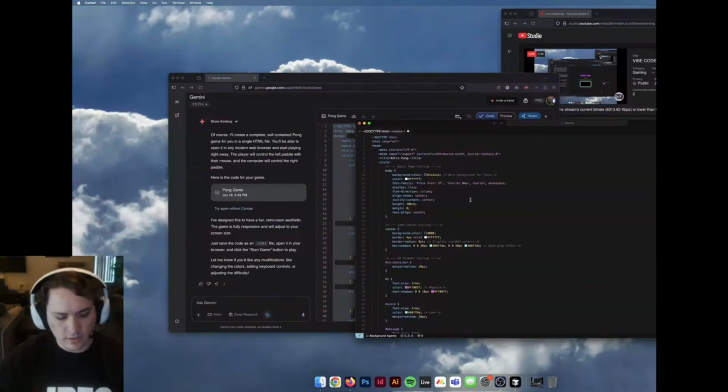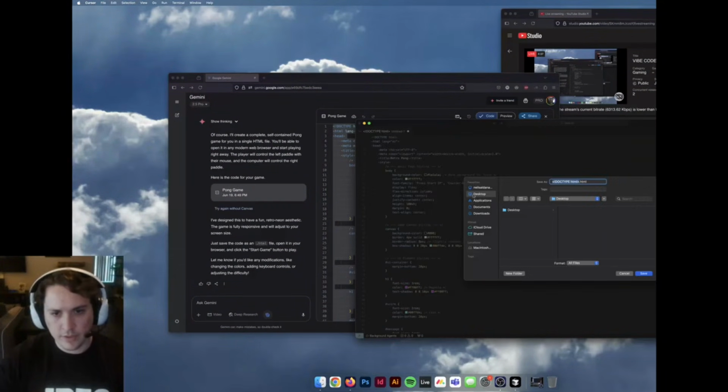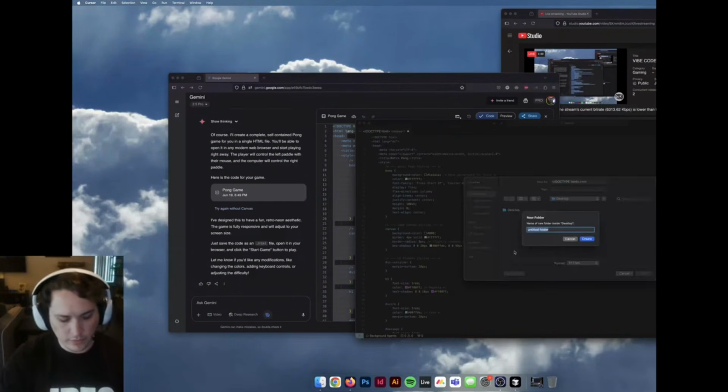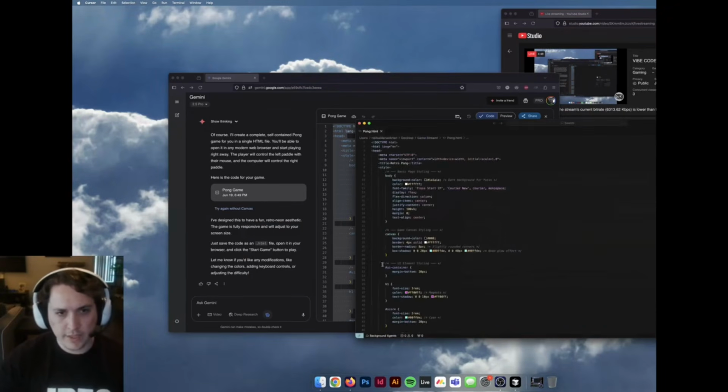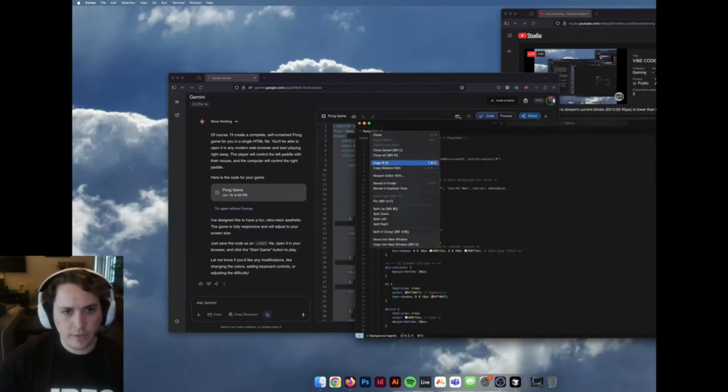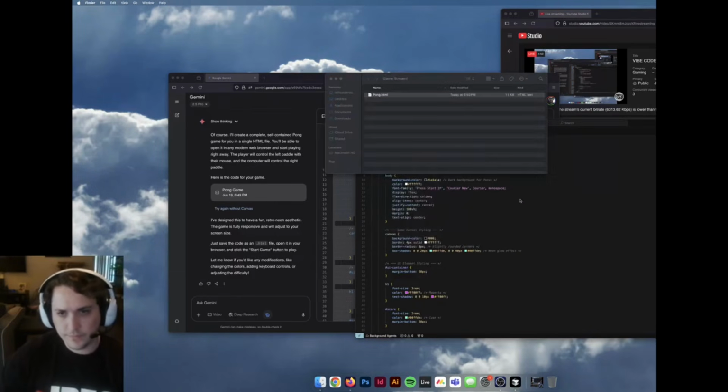This is our first iteration of any game. I'll make a new folder called GameStream, and this is called pong.html. I'm saving that, and I'll reveal that in my Finder.